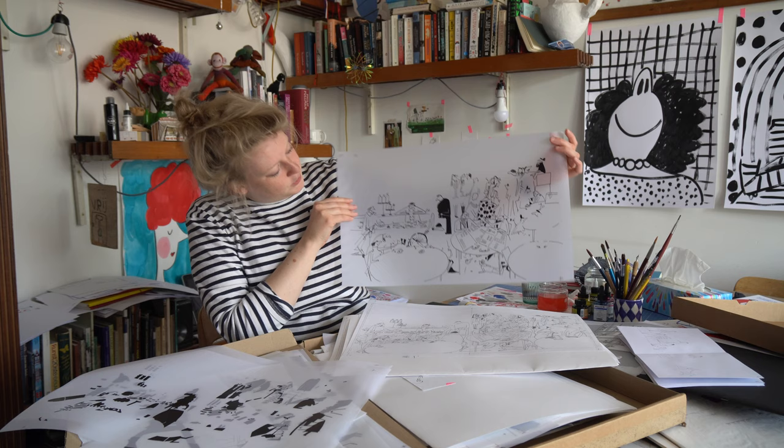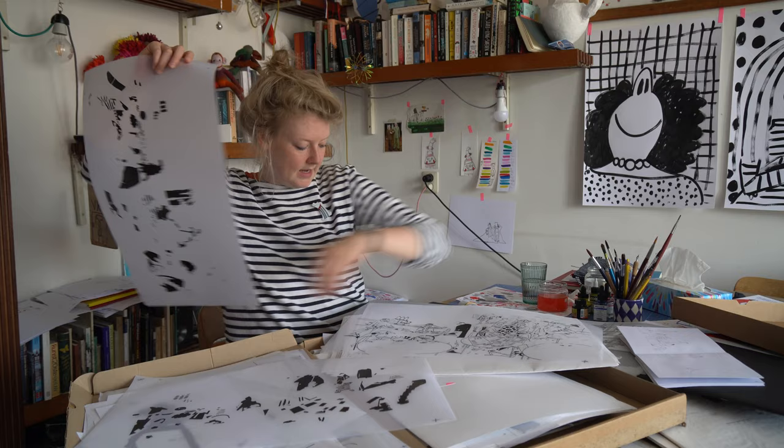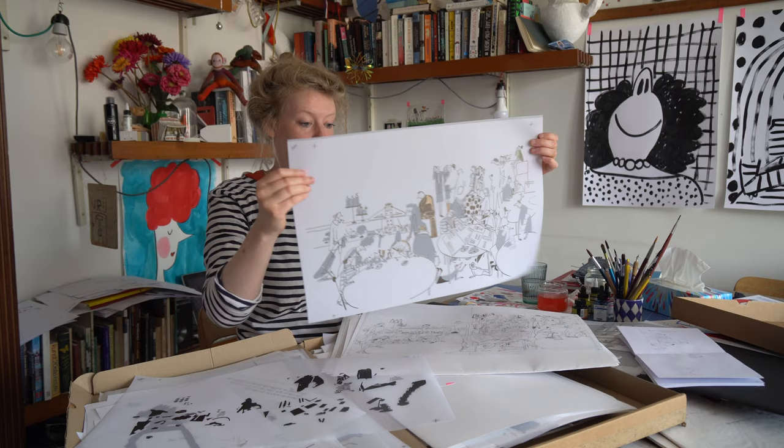To make the color illustrations I use these plastic sheets and I draw on them with black ink. The colors each have a separate layer — so this is the black layer, here it's got the red, and this is the blue. And if you layer these up digitally and color them, you get a really nice feel with fresh colors, as if it's a screen print. So that's how I make the book.